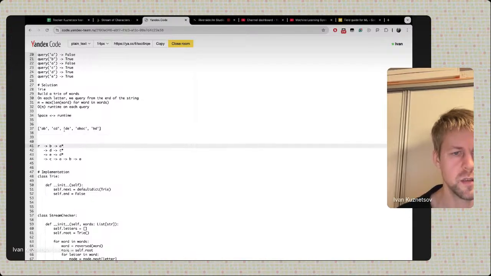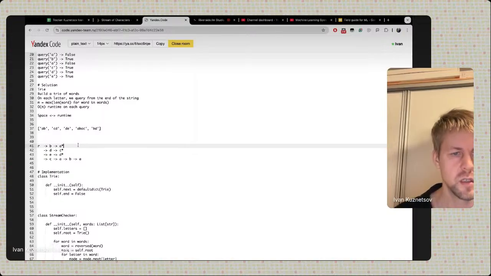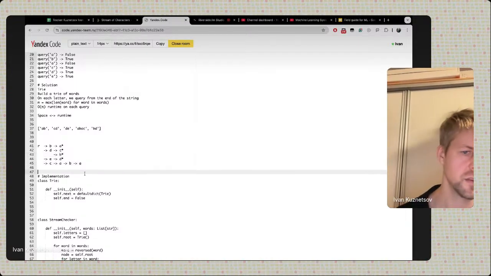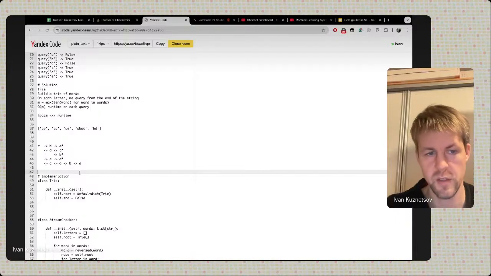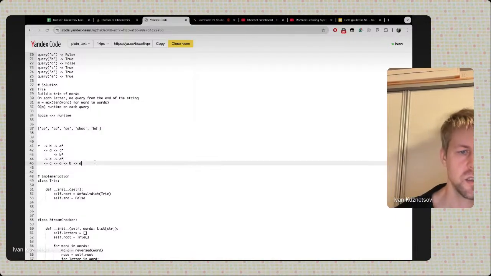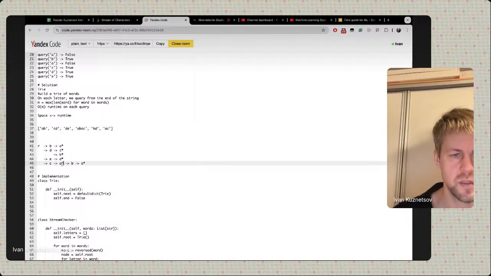BD, then CD and BD, and it will be DC and DB, and here we'll also have a star, just so that we have some variance. And let's also add AC, and then here we'll also have a star.